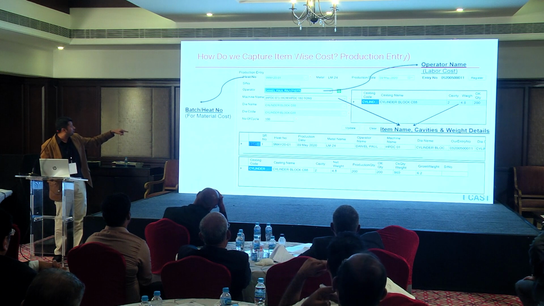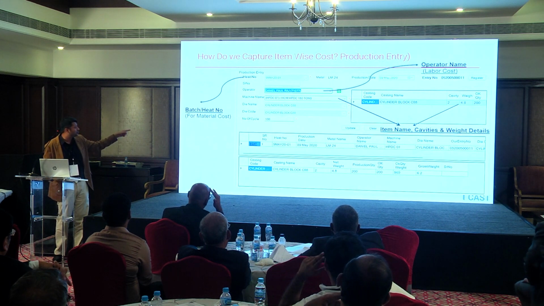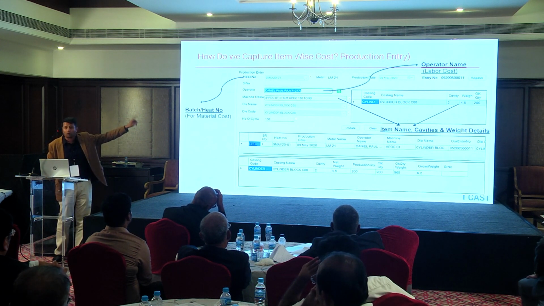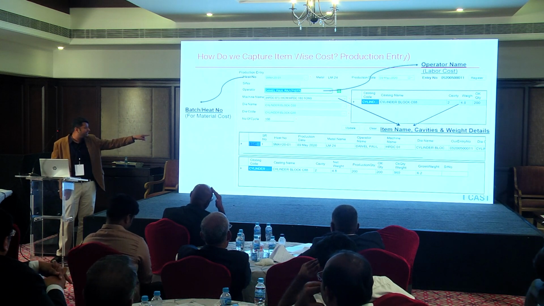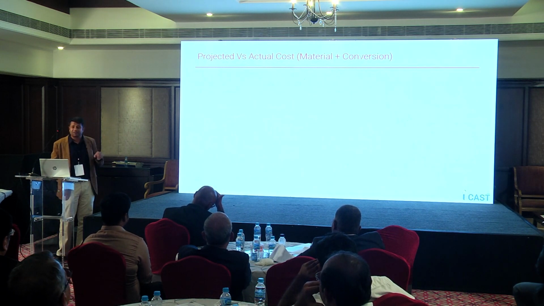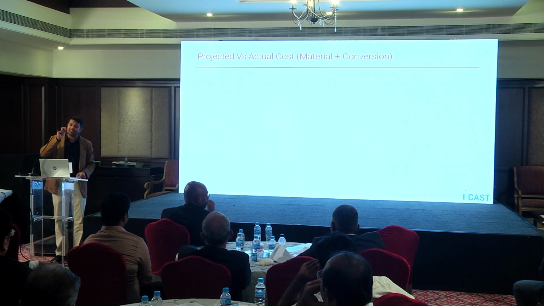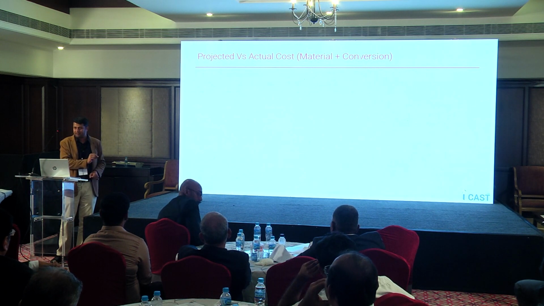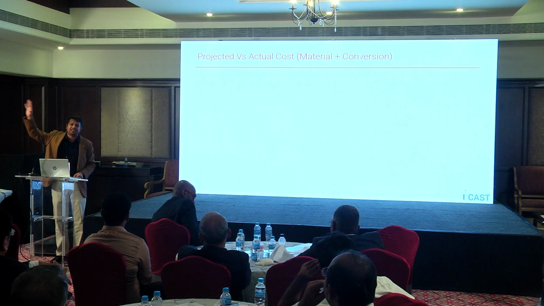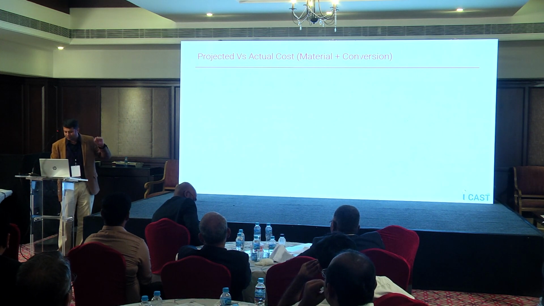Then your machine name, which machine you produced this casting on, who was the operator, what your actual weight came to be. All the details we are capturing at each and every entry level, and we are booking the cost then and there. So that is the structural level difference between generic ERP and foundry specific ERP that I was talking about.